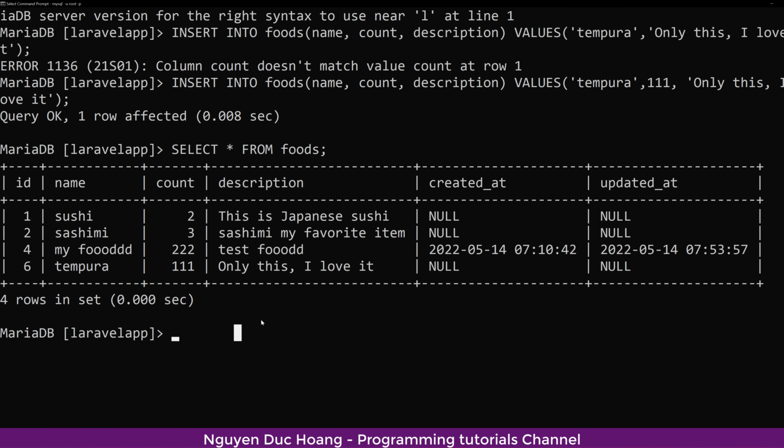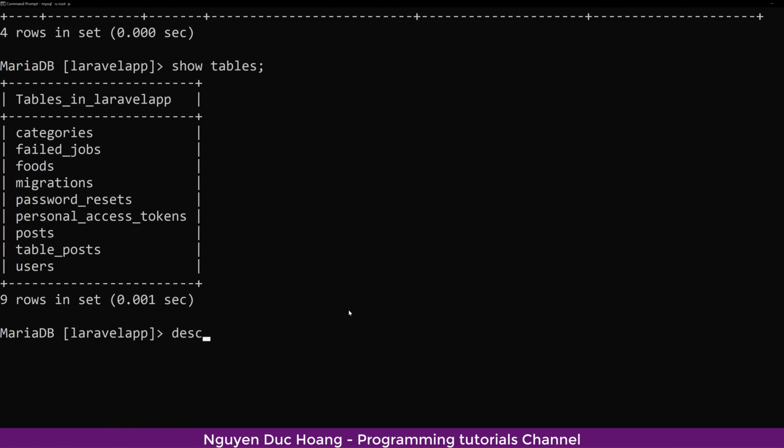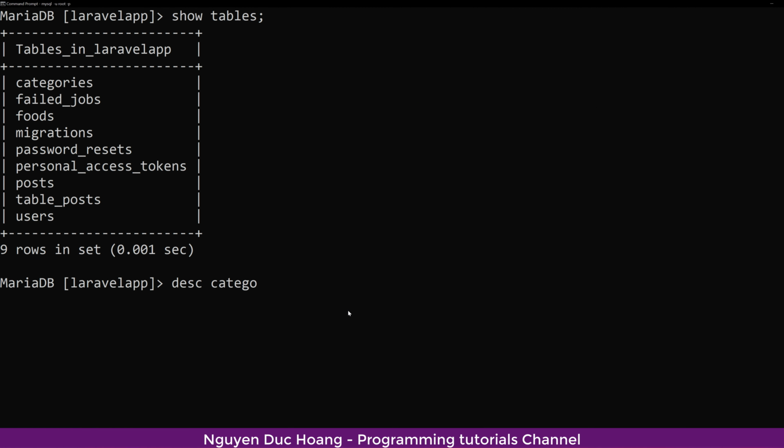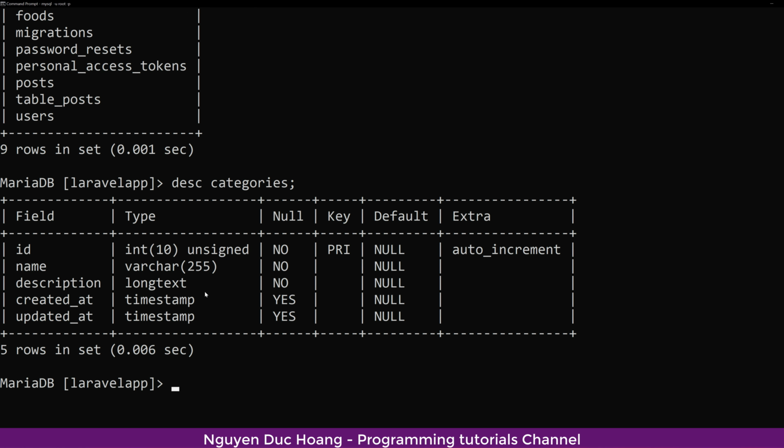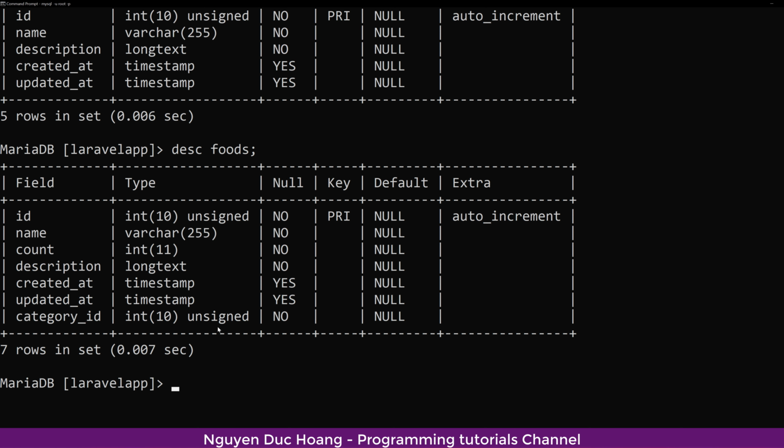So here you can show tables. Okay, so we can see the category. The new table has been added here. So describe the category. You can also see some properties as you defined. So describe food.